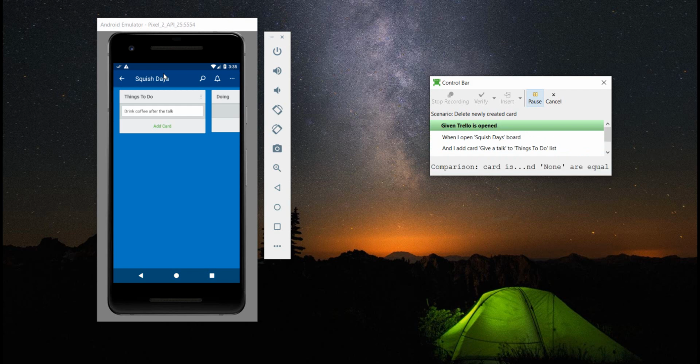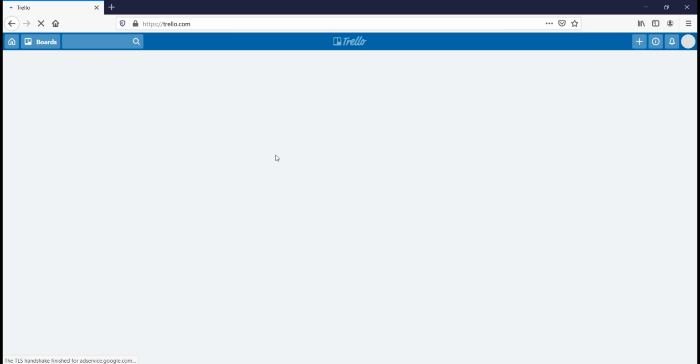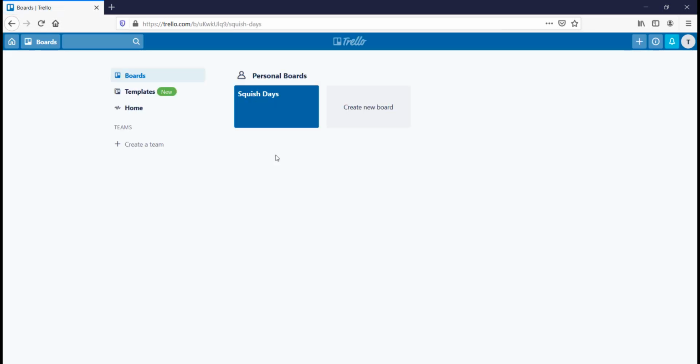Okay, the test case is finished, and now the test case for Trello on the web is being started. The Firefox web browser is started, and we connect to the Trello login page. We log in. And the same test is executed here.